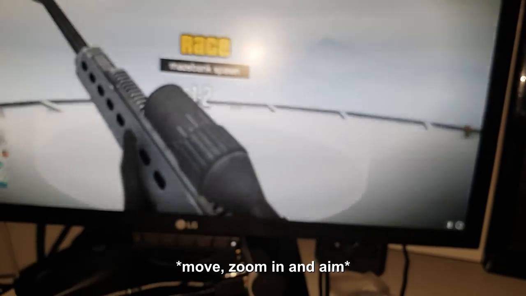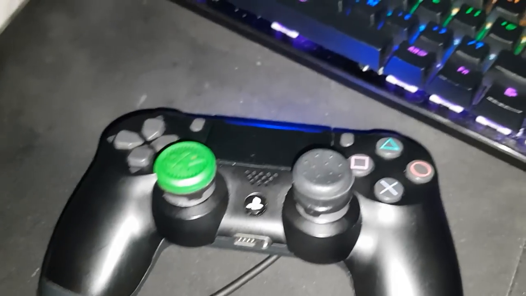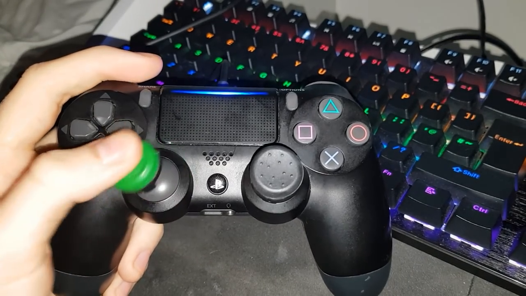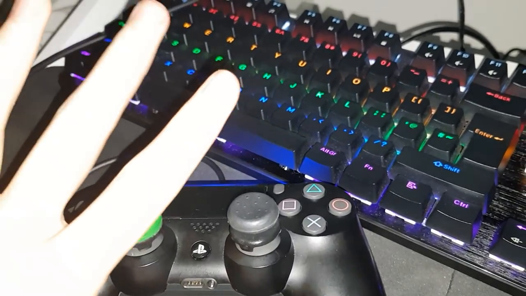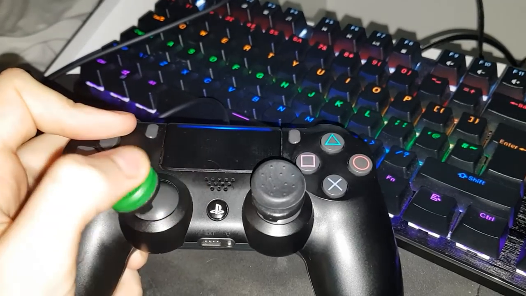Number 4. Where are your fingers? A lot of people can't move and zoom in while sniping at the same time. This is what I do while I'm holding the controller. I have my left index finger on the up arrow, my thumb on the thumbstick, and my middle finger on L2, and then I play like that. As you can see.